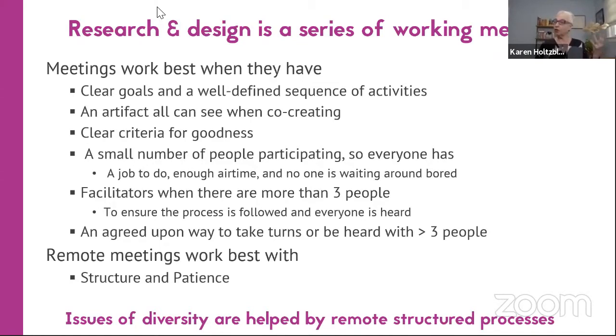If there's more than 3 people, you're going to need a facilitator to make sure things move smoothly, and particularly when it's remote, you're going to need an agreed upon way to make sure people take turns and people are heard. Now, the key thing here is that the remote meetings require structure and they require patience.